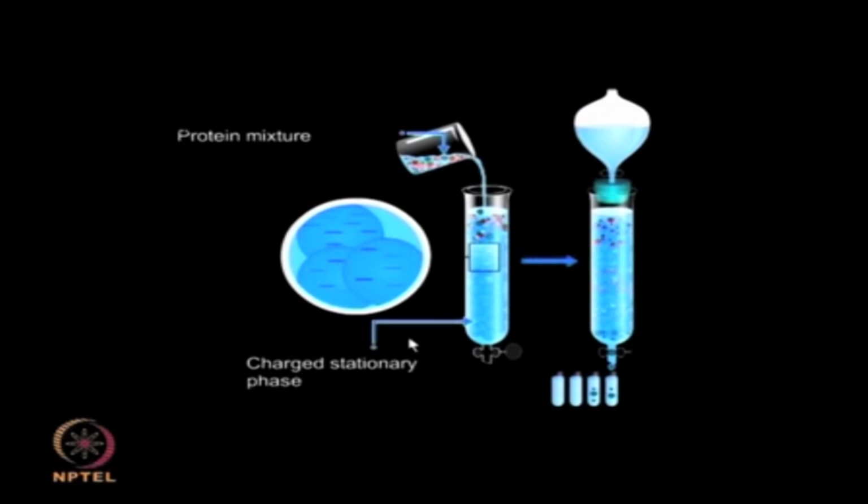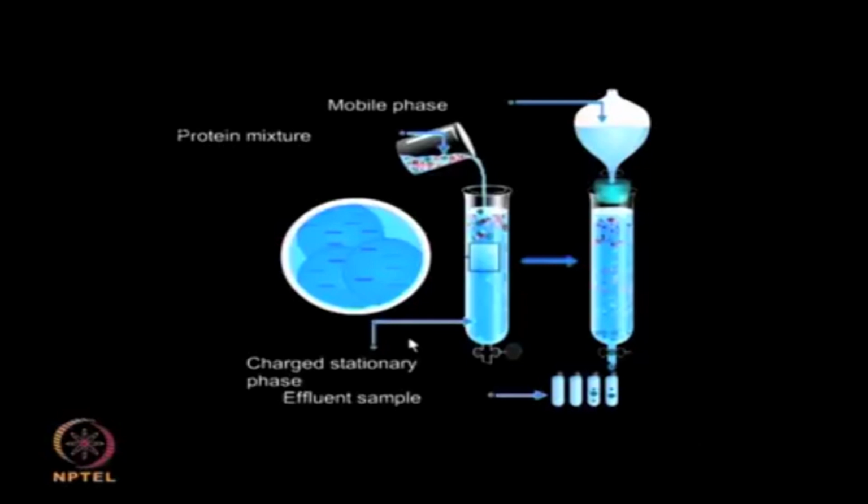The protein mixture, an unpurified protein mixture which consists of proteins of different net charges, is loaded onto the column. The proteins having charges opposite to that of the stationary matrix will bind to it, while the remaining proteins will be eluted. Mobile phase. The proteins are eluted out of the column by using a suitable mobile phase, and then samples are collected as different sample fractions. The solution leaving the column can be collected in suitably sized fractions for further analysis.